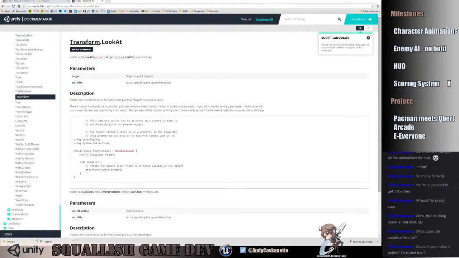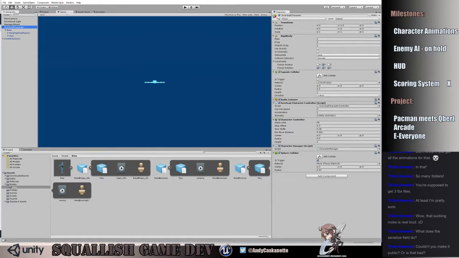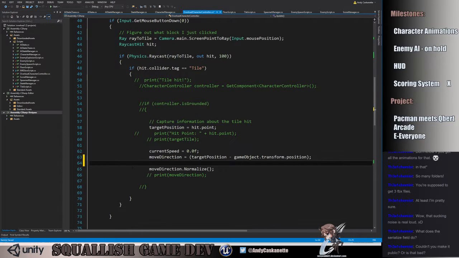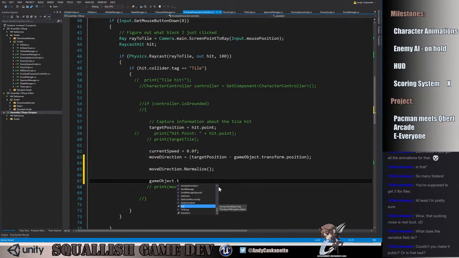Transform.LookAt takes a target, which is another transform. So I'm going to use gameObject.transform.LookAt, and it's going to be the target position.